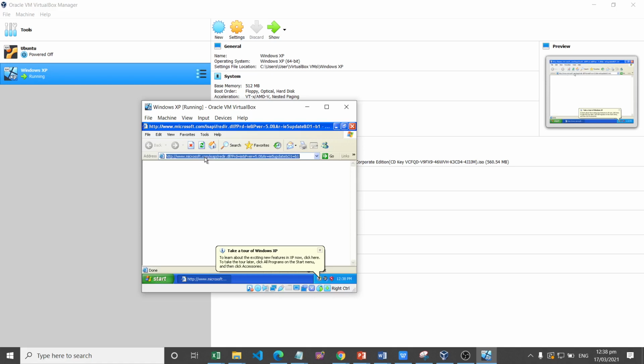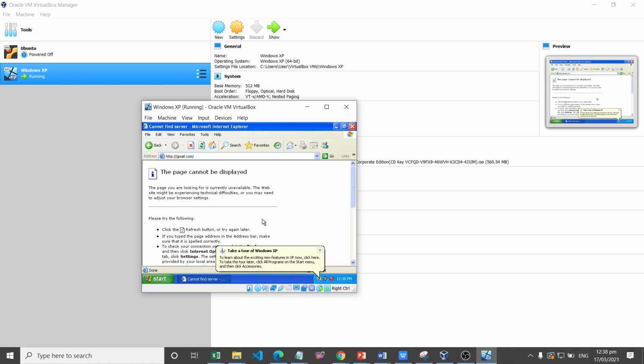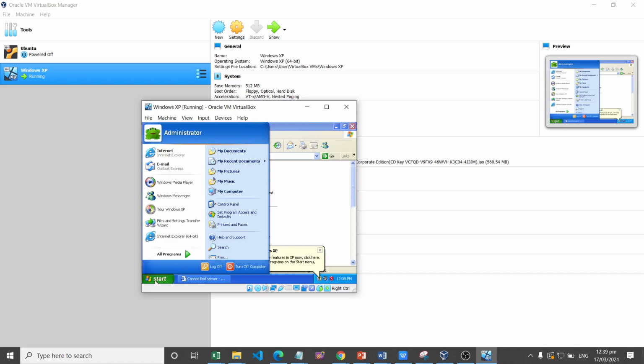And let's try to use our gmail.com. Let's show this warning. Okay. So cannot find server for now.